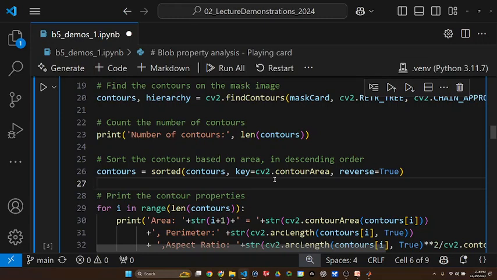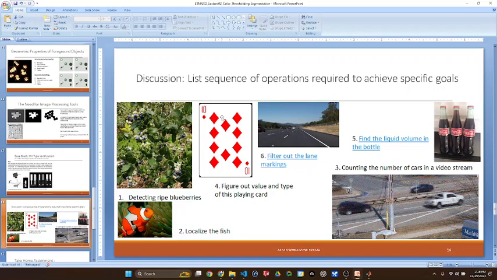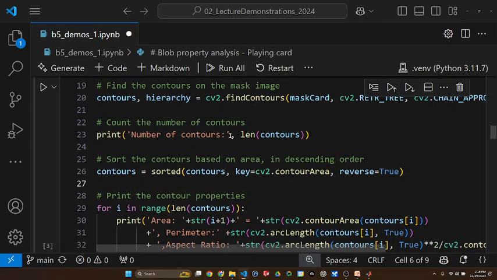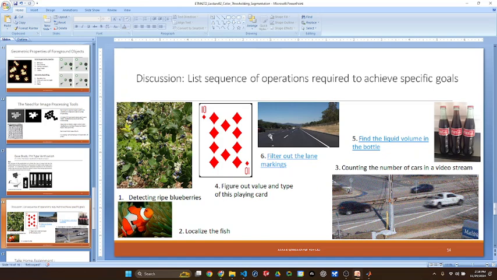Then I know for a fact that the contour info of whatever is in the middle would be at the top. So if I take the contour object at the top of the list, I am sure that I will be analyzing the properties of the largest one.